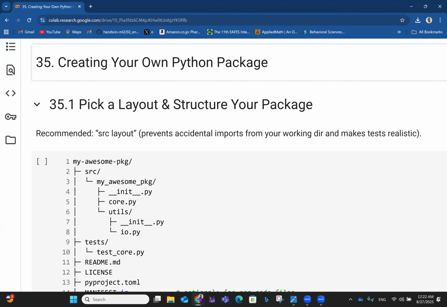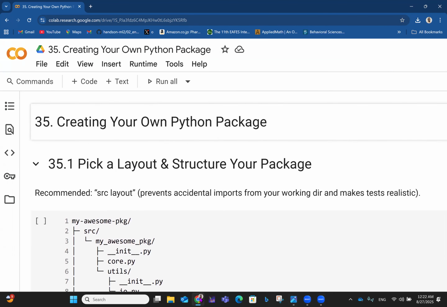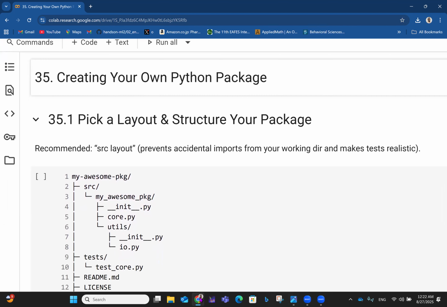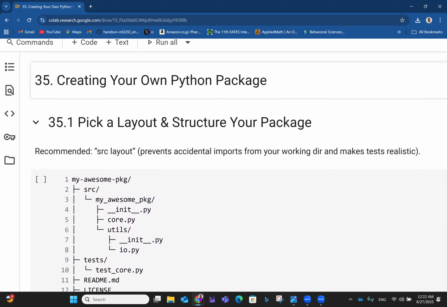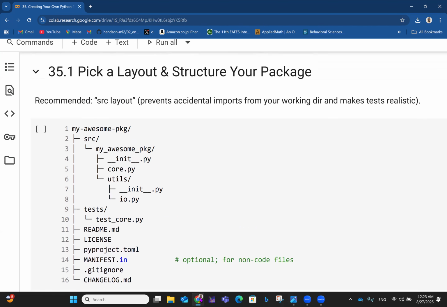So why do you need to create your own Python package, for instance? Whatever field you are in, if you want something related to Python, you can probably find it. You can just Google Python package for architecture, or Python package for pharmacy. If they don't exist and you think you have the ability to make it happen, then you can be the first to write a Python package for your specific need. Okay, so let's move on with this.